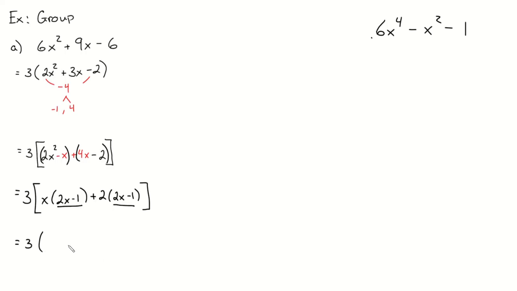What is one of the 2 factors we just found? 2x minus 1. Now, the other one is always kind of hidden in here. What's the other one? X plus 2. And we have it. We are factoring at this point.